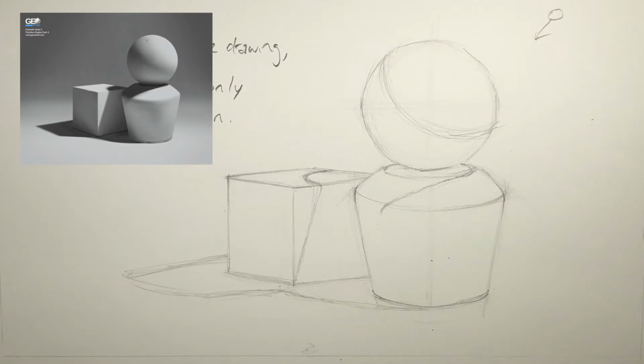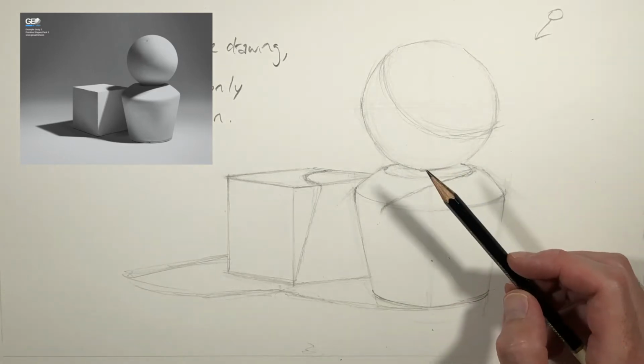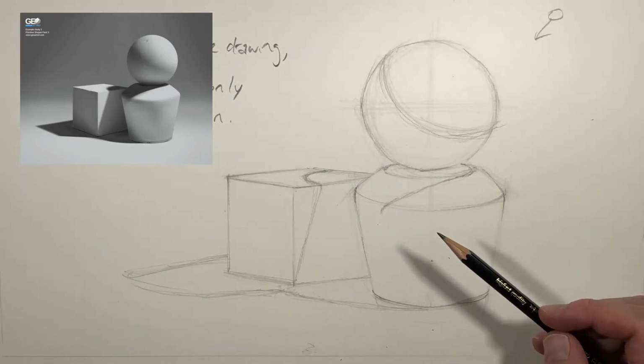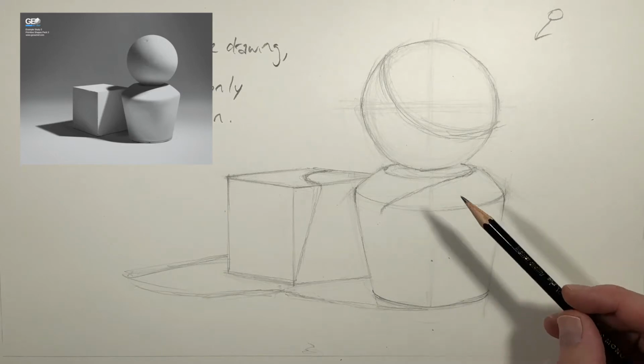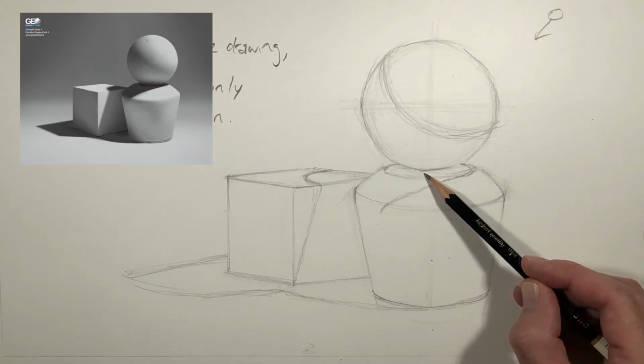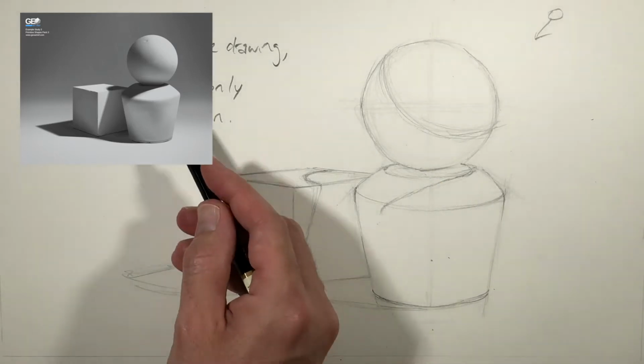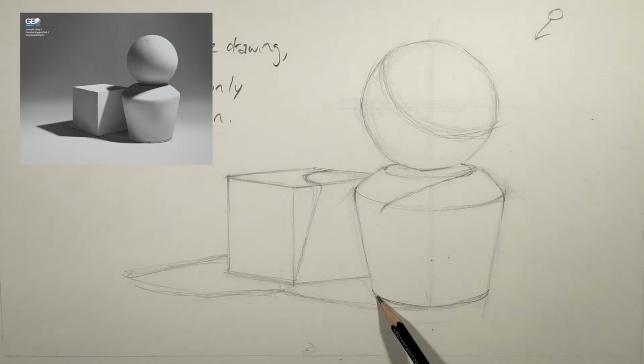Now, when you actually dive into shading here, let's take a peek at what the darkest dark is first. And again, to figure this out, squint your eyes to find where it's really dark. To me, the shadow under the sphere right on top of the cylinder is one of the darkest. Maybe next to that, it would just be some line work. I said there aren't lines in our drawing, but there's skinny little lines of shadow right under here and right under this cube that might be some of the darkest.